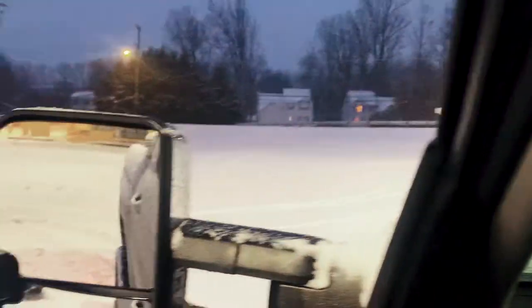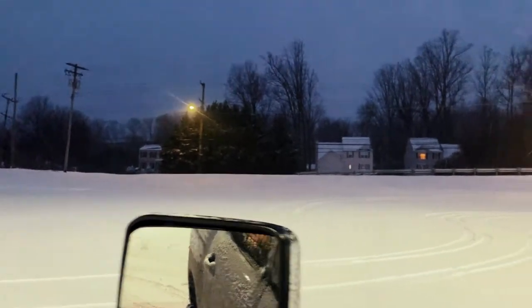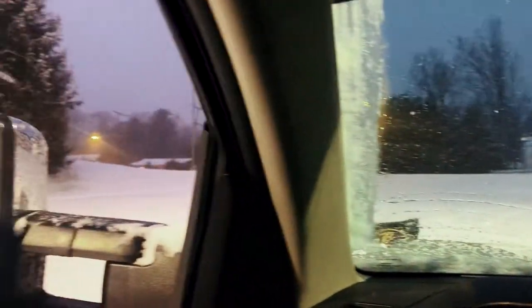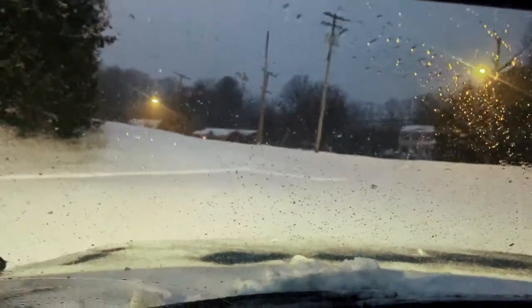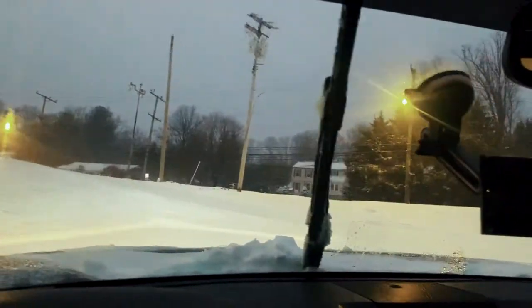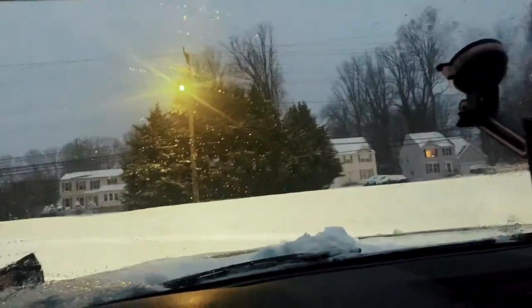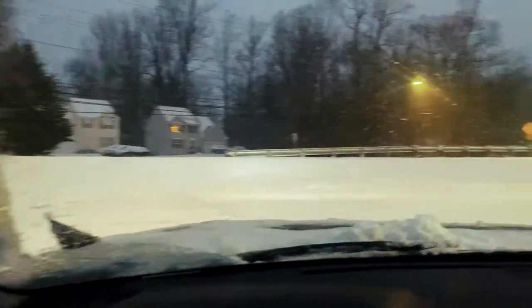All right, guys, I think I found my last spot right here. Seems to be untouched. I'm not 100% sure how this lot's set up, if they have some sort of middle divider, curbage, or anything of that nature. So I'm gonna drive on through and see if I run up on anything. That looks like a hill, going down. That looks like it could be a curb right there. We'll find out in a few minutes.